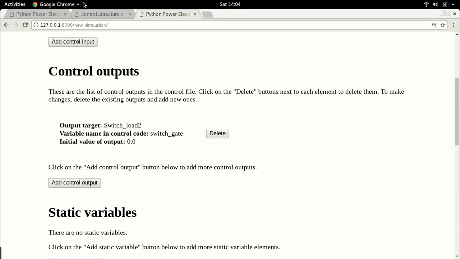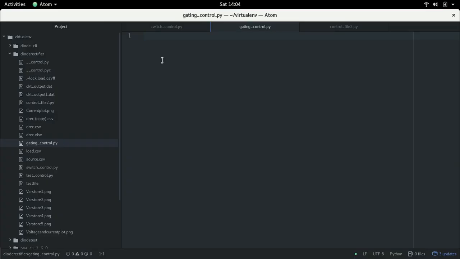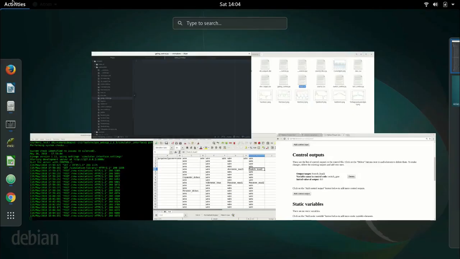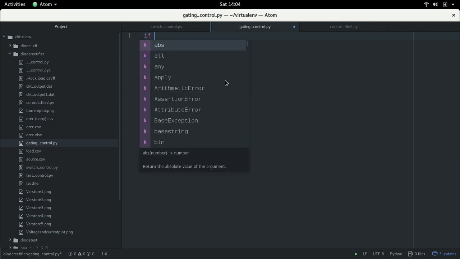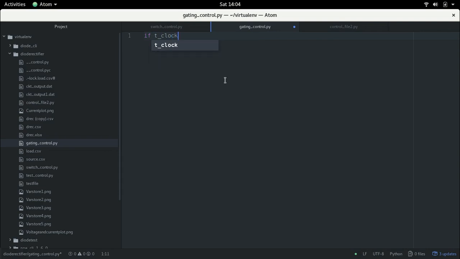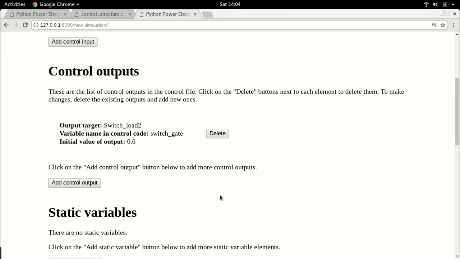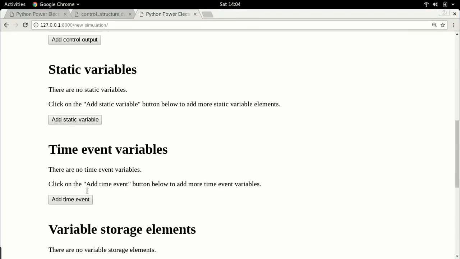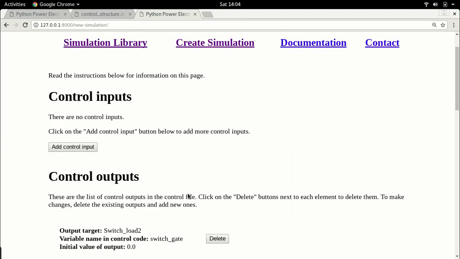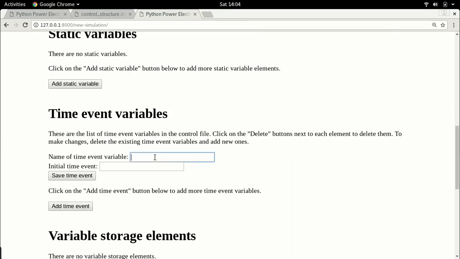Now that we have this, let me go and write a very simple control. Let me define also a time event variable. Let me define a time event, and let's give this gate time interval.